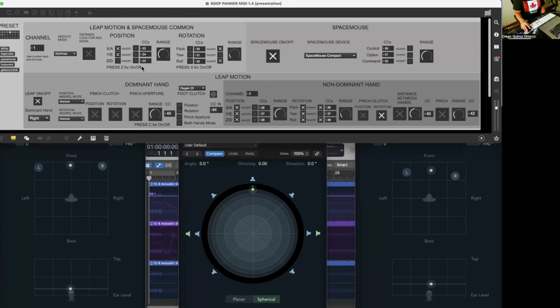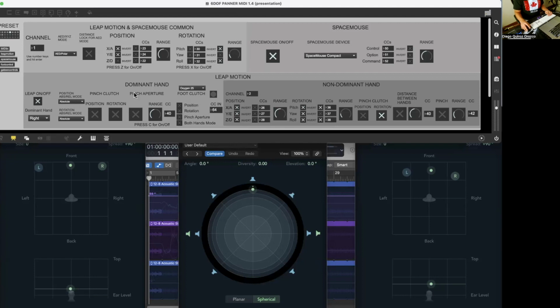Well, we'll keep distance separate for now, to use it with the binaural object, or binaural panner, it's called in Logic, that uses this. They call it angle, but it's azimuth and elevation, and it does not use really distance.